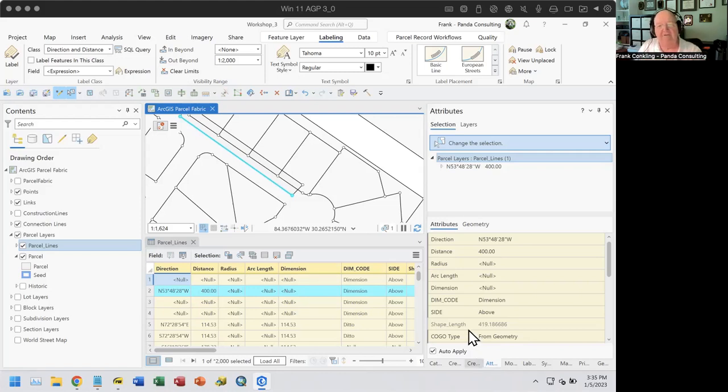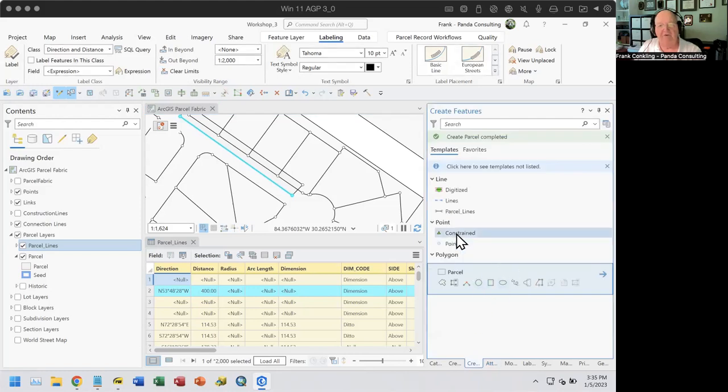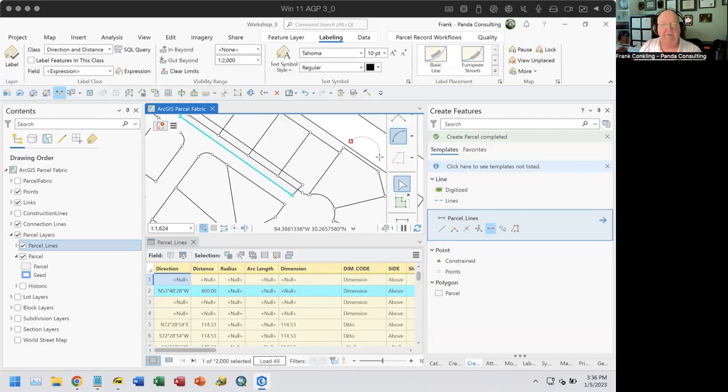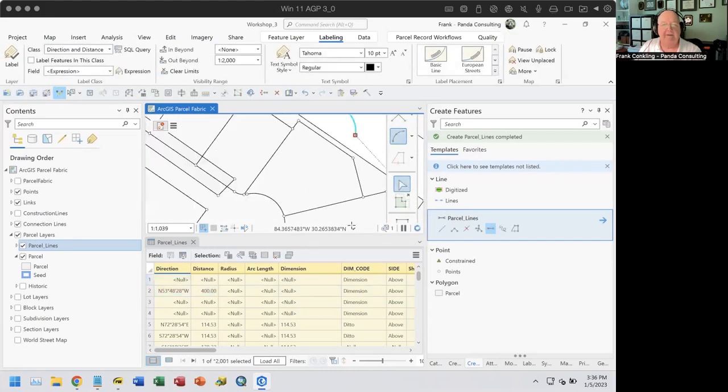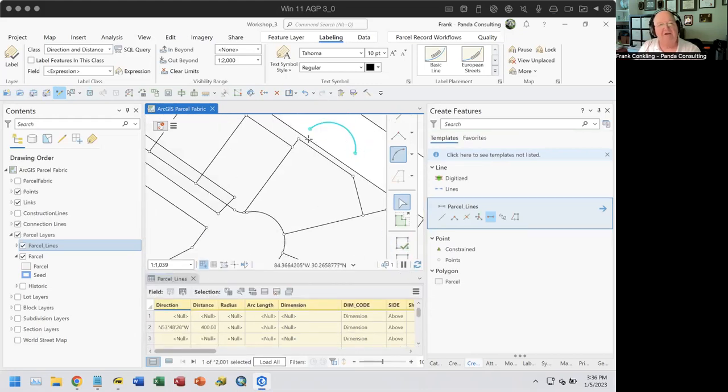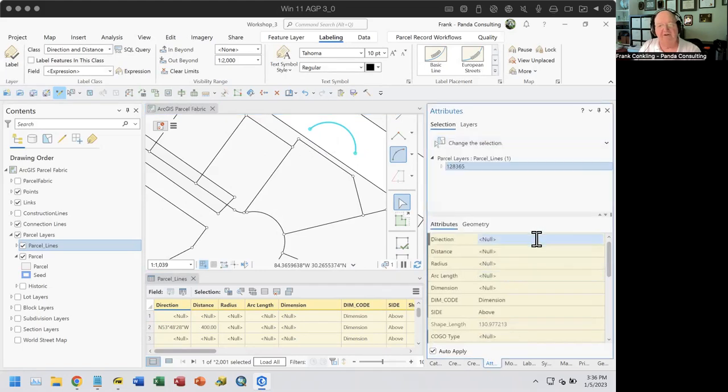Let's demonstrate that a little bit more, but this time we're going to put a curve in here, and we'll make this curve. So I've got a curve here, and if I look at the attributes on here, there's nothing in here.